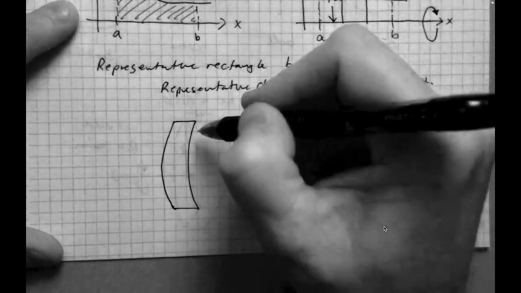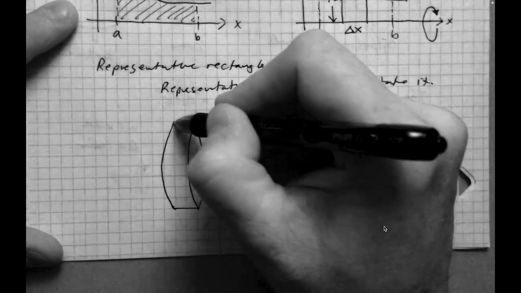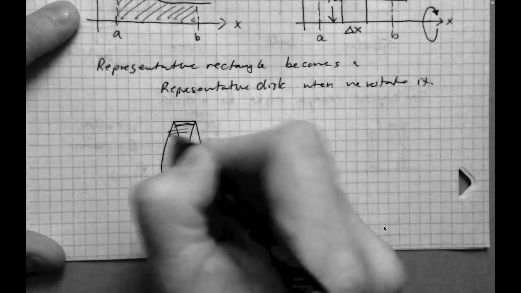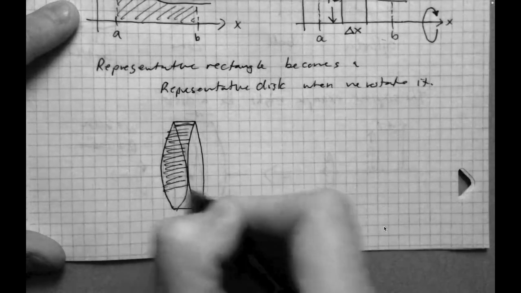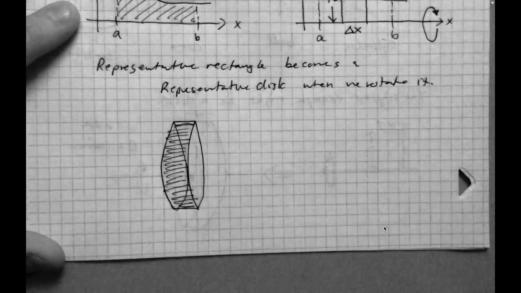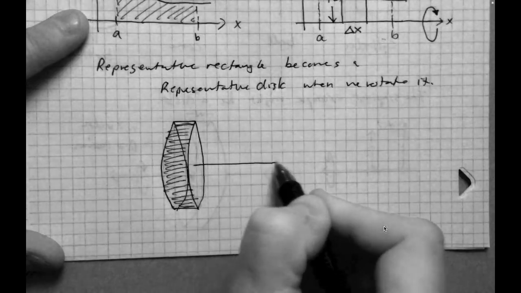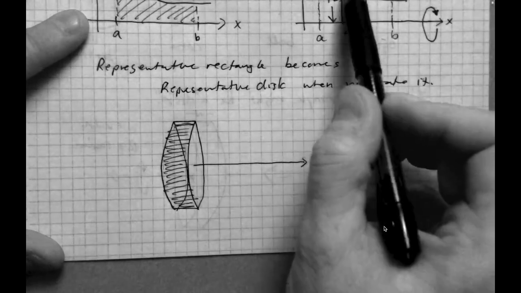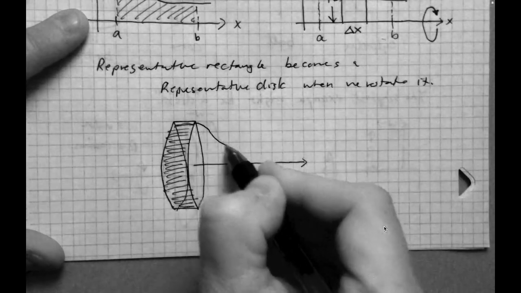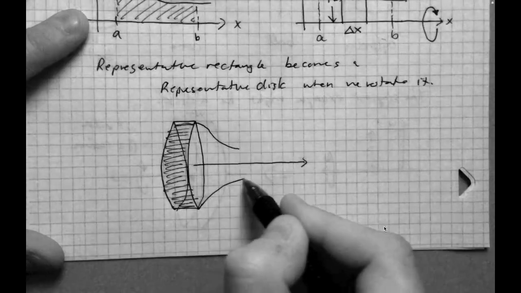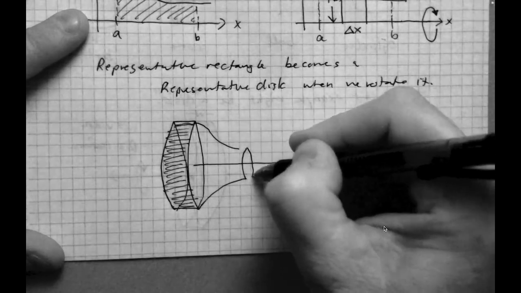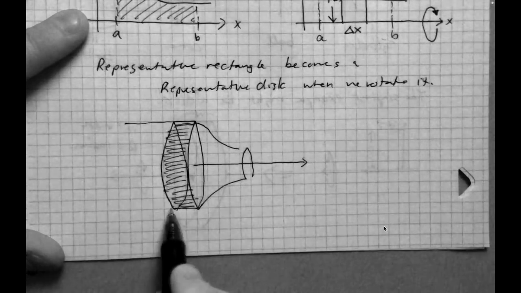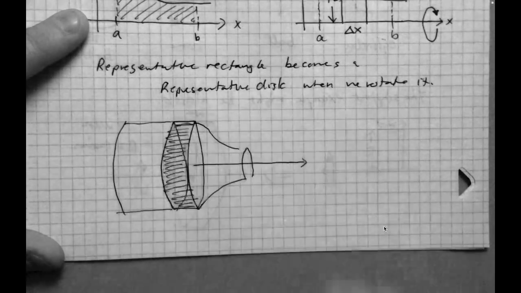Okay, so here's kind of like the disk, right? So you've got the front of the disk here, and then the back side of the disk is behind it, right? And then right in the middle, this is your axis of rotation, right? You can see our disk is kind of in the middle, and so what's going to happen is this is going to come down, right? And you're going to have kind of the low part here. And then over here, it's just going to kind of continue on at the same height roughly, right?